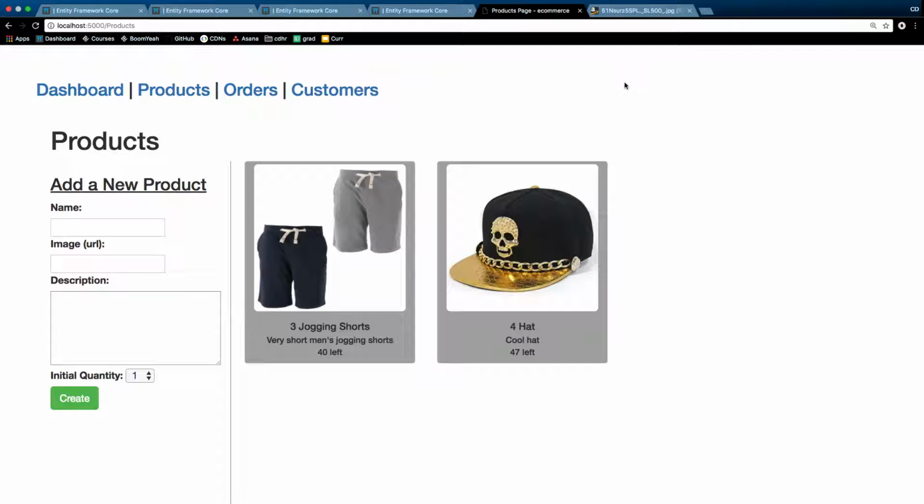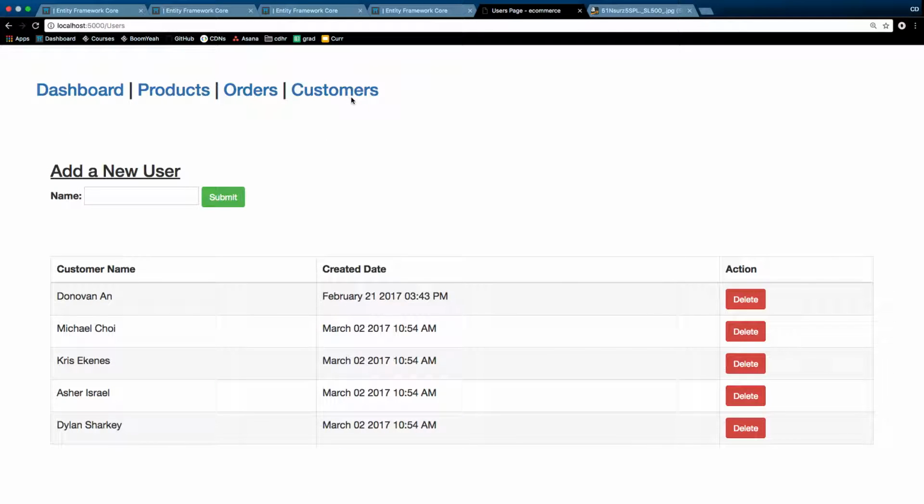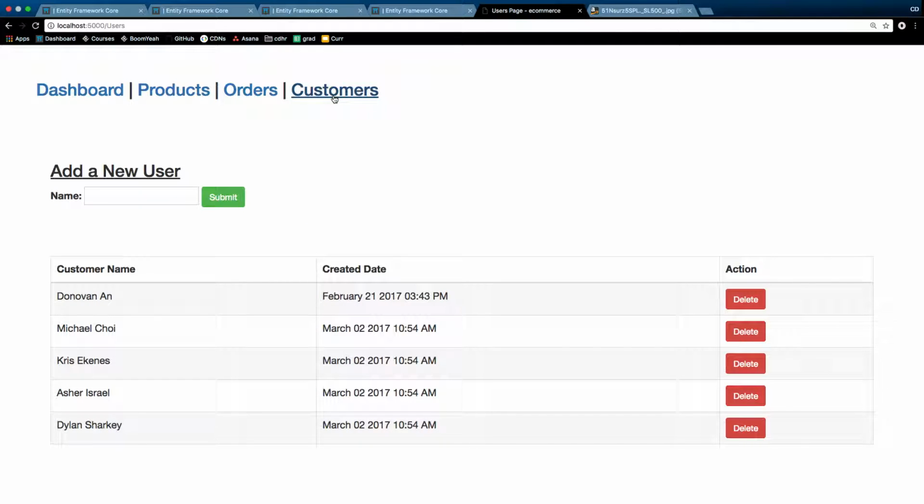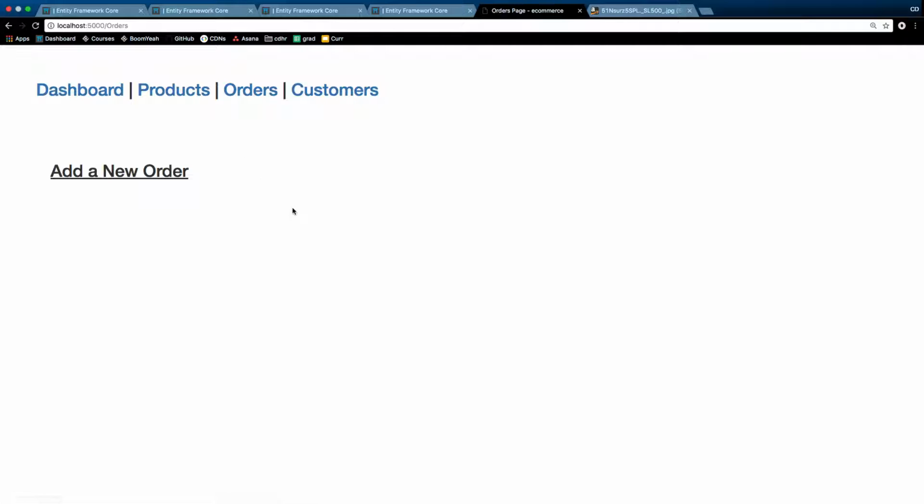Cool. All right, I think we can make do with these. So we have customers, we have products, independent from each other, right? Customers is a different table, products is a different table. These two are not interacting in any way. But for my orders, I haven't built out any of this yet, and that's what we're going to do over the next hour. So we're going to take users, we're going to have customers, and we're going to create orders based on their IDs, right? Cool. Any questions thus far?